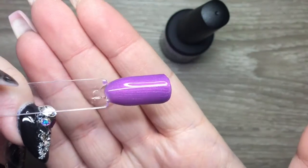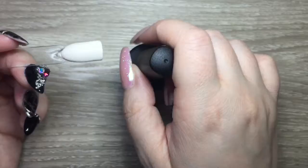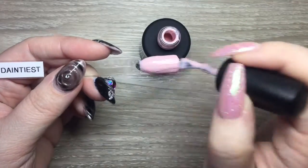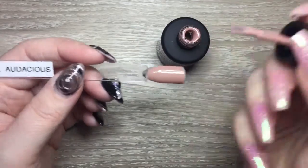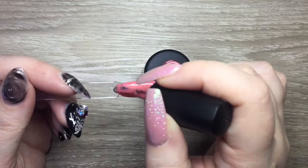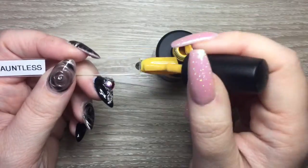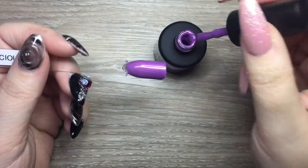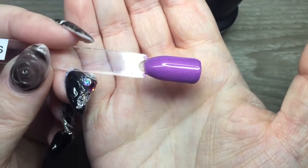I'm going to zip through the second coats — as you can see everything is building up nicely to full opacity. I always really like the Luxios — they perform really well, they always cure nicely, and you don't have to worry about doing super thin coats. I've never had a problem with my Luxios curing properly. This collection does fill a few holes in my collection, which you'll see shortly in my comparisons. I had been hounding the girls at Novae asking when it was coming in, so I'm really excited to have it.